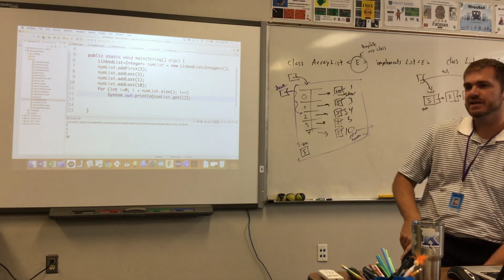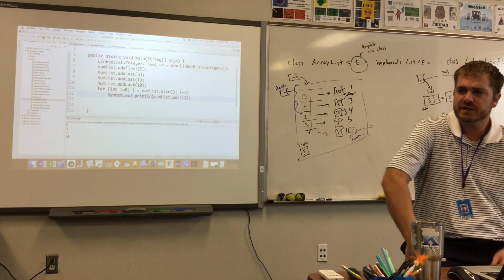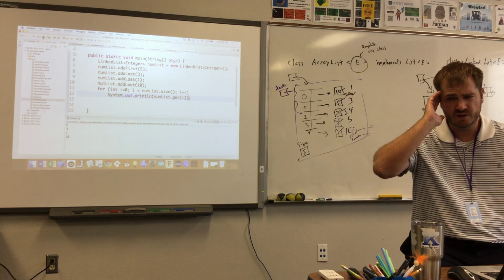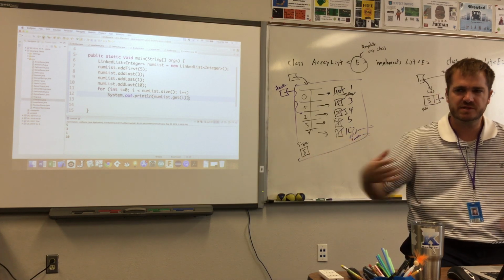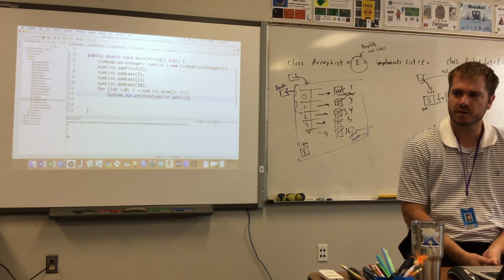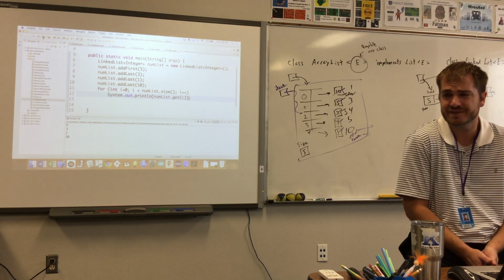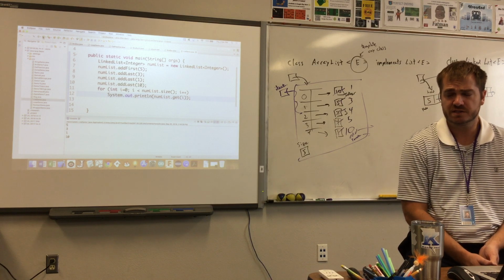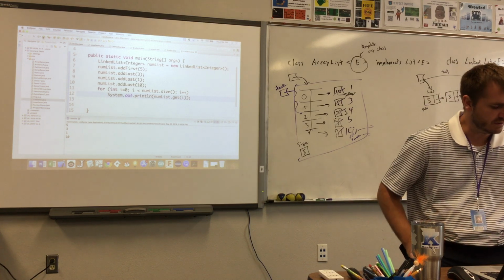Fundamentally, we can see there's not a whole lot of difference there. And there really isn't. From the user standpoint, we don't need to know all the details about what's going on behind the scenes. We just need to know we've got a list. And there's a lot of commonality between these two because they both implement the list interface. So anything that's in the list interface, this one can do.